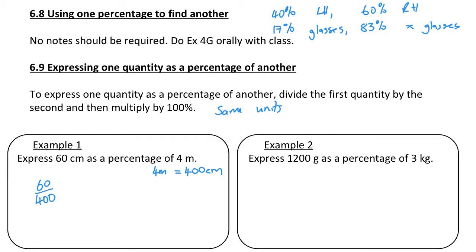So essentially what we're trying to do is, you get 60 in a test out of 400 marks, what's your percentage? And the way you do that is you divide them and then multiply by 100. Now we've got a fraction multiplied by 100, so it would be best to put that over 1. And we can look to see where we can cancel. So we can cancel the 400 and the 100, and that will leave 1 and 4.